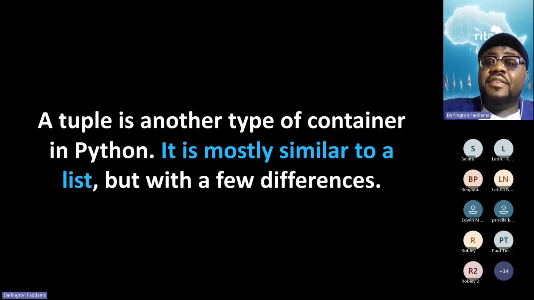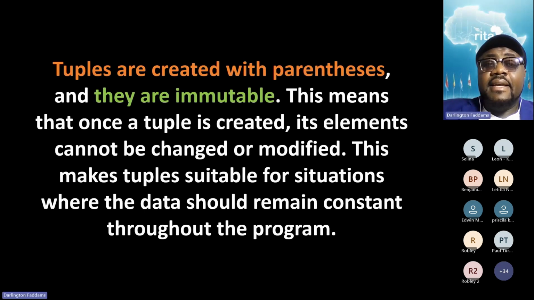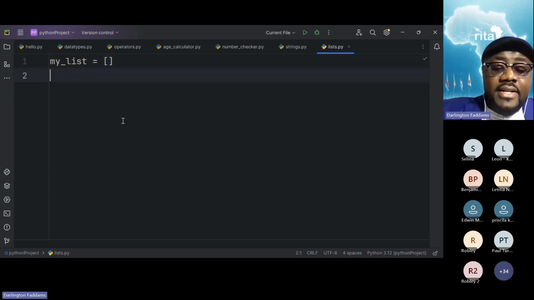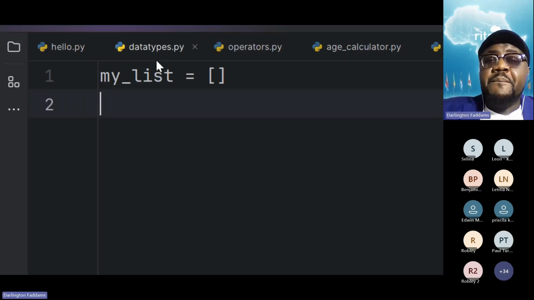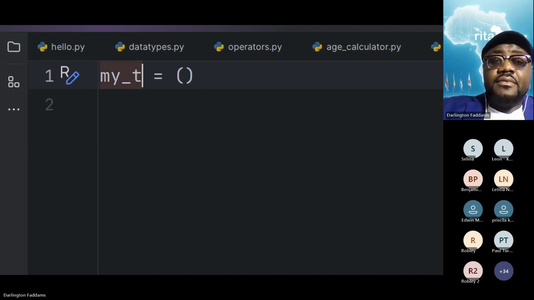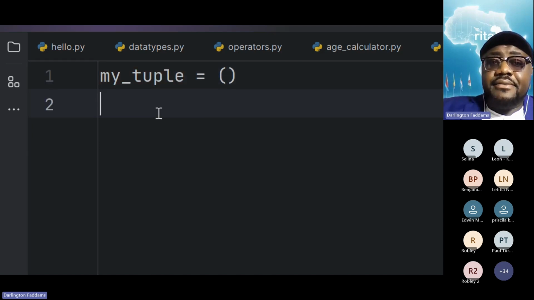Now, one of the few differences here, number one, is that tuples are created with parentheses instead of square brackets. So the number one difference you see with tuples is that instead of this, you are supposed to store your data in this. Now, in Python, there are very simple things that will be used to test you.